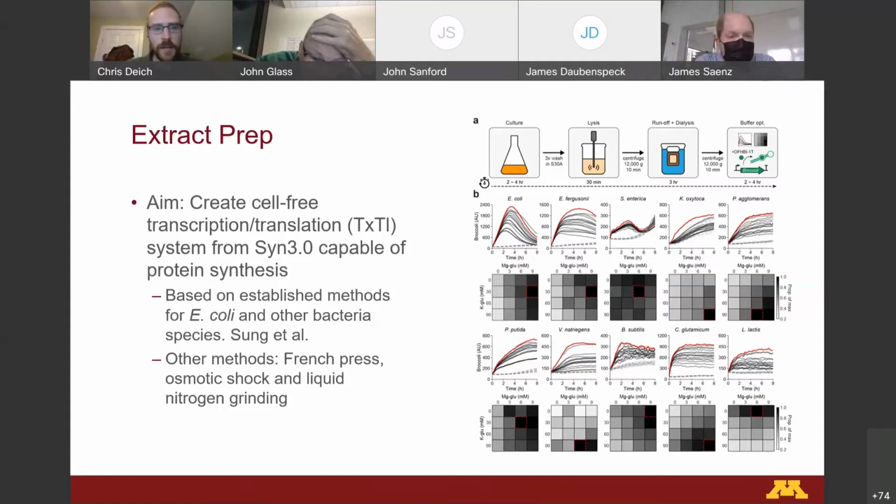RNA aptamers. I don't think I need to say anything about fluorescent proteins, but a fluorescent RNA aptamer is just a single-stranded RNA oligo that can fold into a secondary structure that, when it binds its ligand and is hit with the right wavelength of light, can give off a fluorescent signal. So a good way to measure transcription.